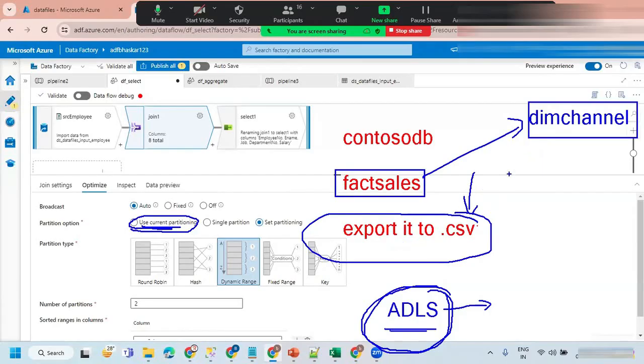There will be a channel key between these two tables. Common column is the channel key. Apply the join and use the current partitioning. How many partitions is it going to show you? You just observe. Once you run it, in the output you can see how many partitions are there. I have shown you, if you remember, yesterday. Sorry, yesterday I didn't attend it. There is a glasses symbol there. You can open that. It will take you through how many partitions are there, or how many number of rows are coming. You can see that, okay.